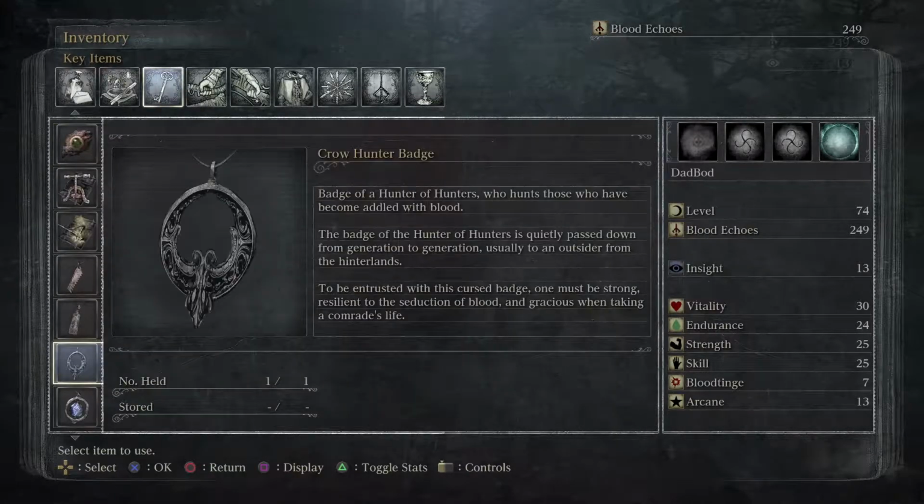The Crow Hunter badge, a badge of Hunter of Hunters, who hunt those who have become addled with blood. The badge of the Hunter of Hunters is quietly passed down from generation to generation, usually to an outsider from the hinterlands. To be entrusted with this cursed badge, one must be strong, resilient to the seduction of blood, and gracious when taking a comrade's life.